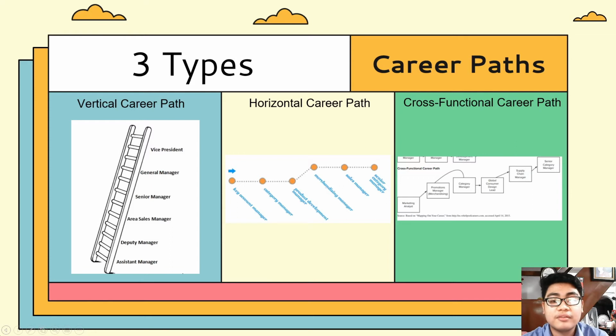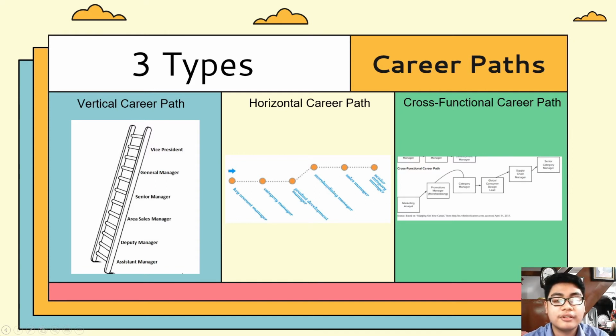So when you advance vertically in your chosen profession, you will usually get a raise in compensation and a promotion by your employer. Furthermore, it motivates the employees to use their prior experience and skills to move up the corporate ladder in a vertical line.